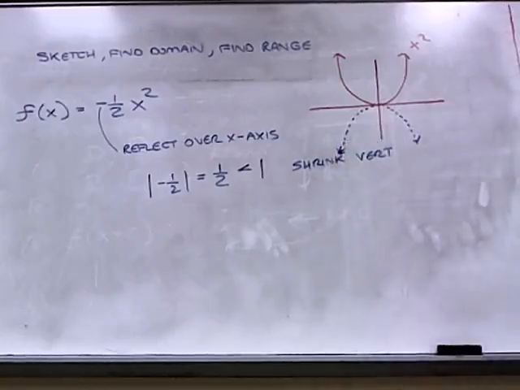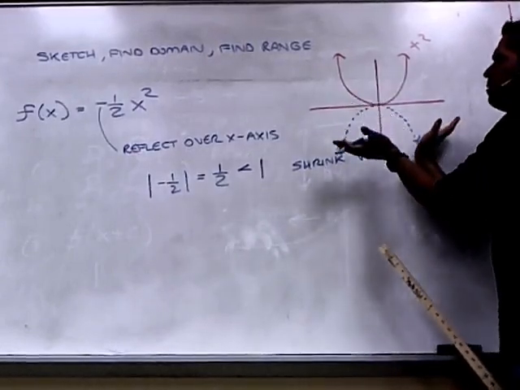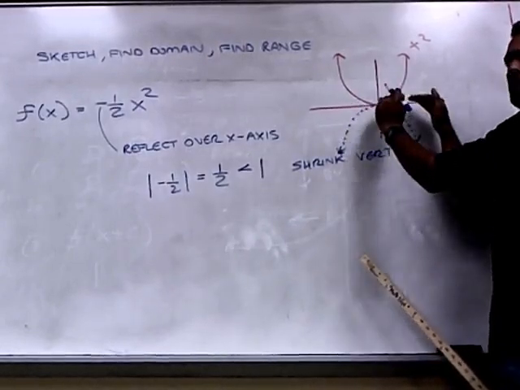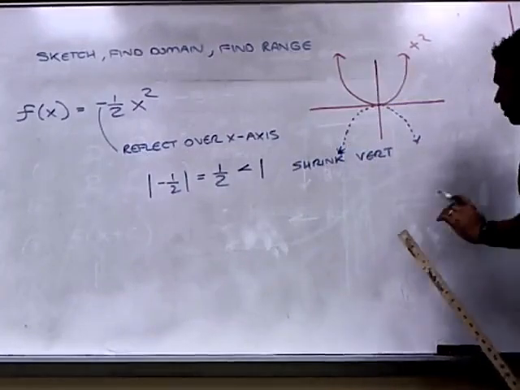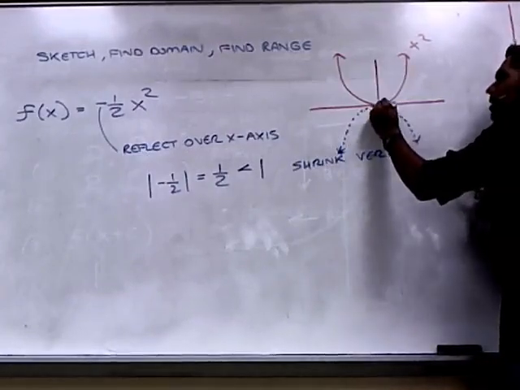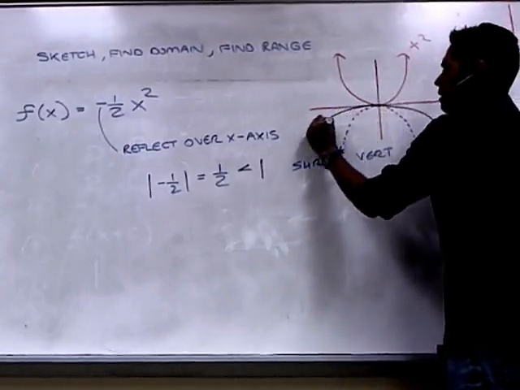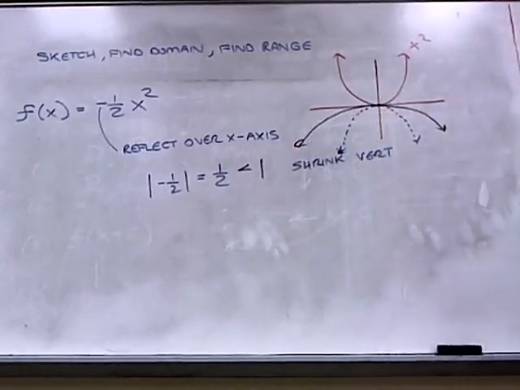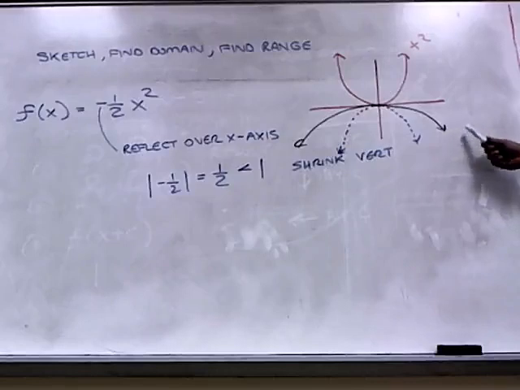Right? That's just negative x squared, isn't it? Just flip it right over. But now I need to shrink it vertically. That means I want to take it, vertical is up and down, I want to push it and shrink it that way, which is going to push the edges out. So it's going to open up, it's going to be wider, right? Like this. Do y'all see that? This one's my answer.